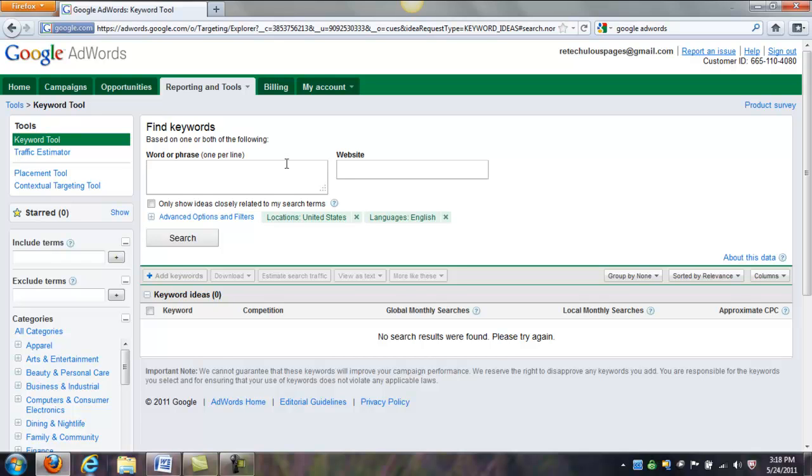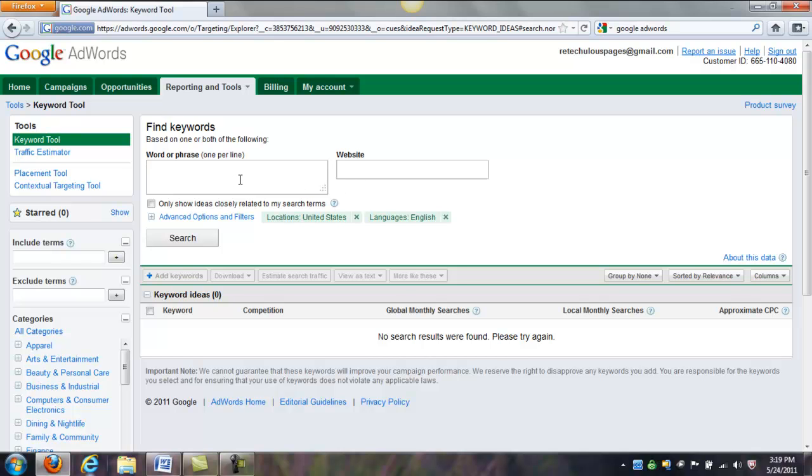You'll see this page come up. You can actually search by word or phrase, or you can put your website. I wouldn't recommend doing that unless you have that pretty well optimized for your keywords, because Google is going to assign what they feel is relevant to that page. So you can really come up with your own ideas for word or phrase, and we'll show you how to build your website so it becomes more relevant for the keywords you choose.